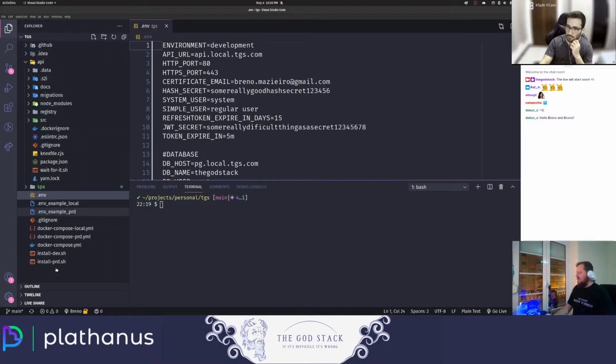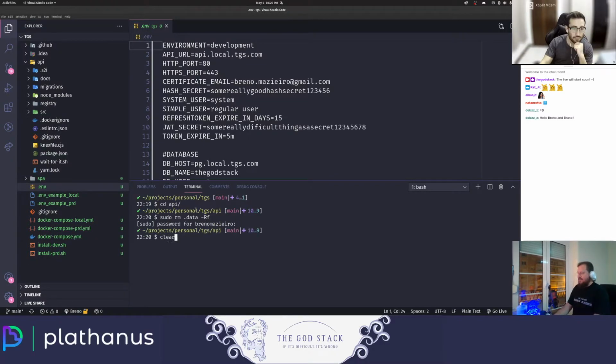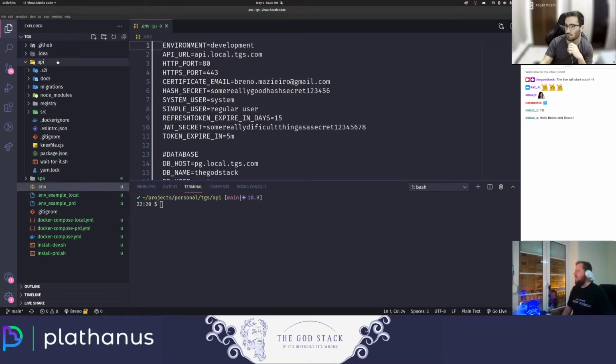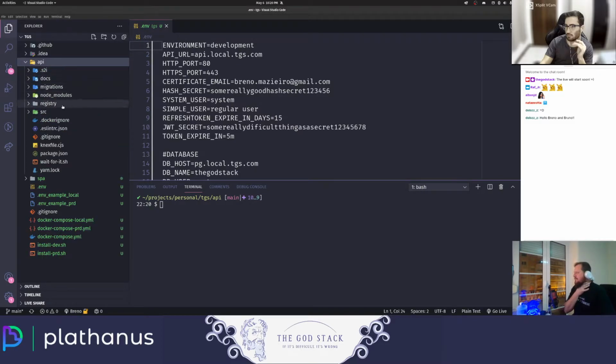And let's do that. So I'm just going to the API, and let's remove the database that we have there. There you go. Nice. And now the next step, let me just check again.